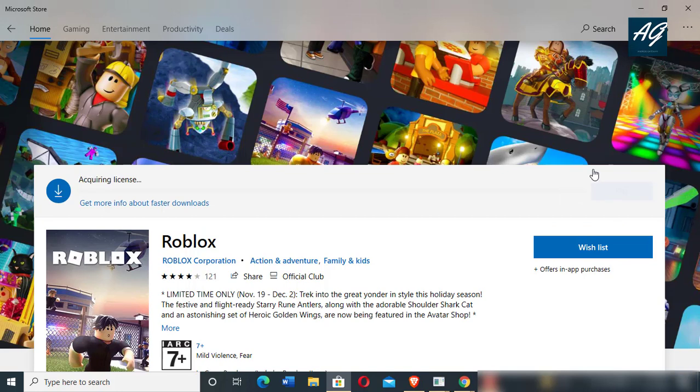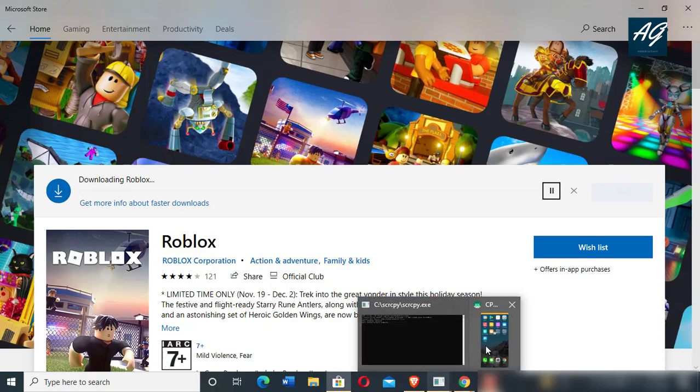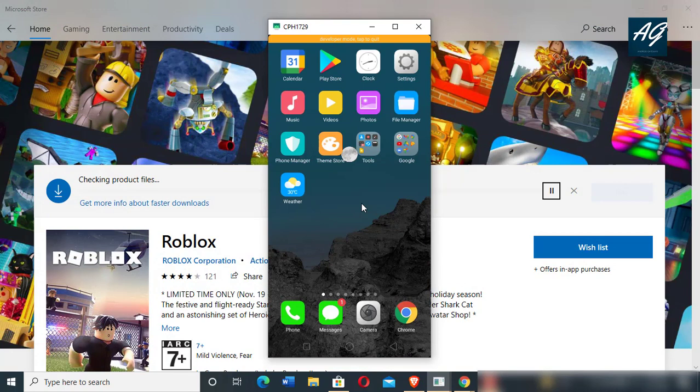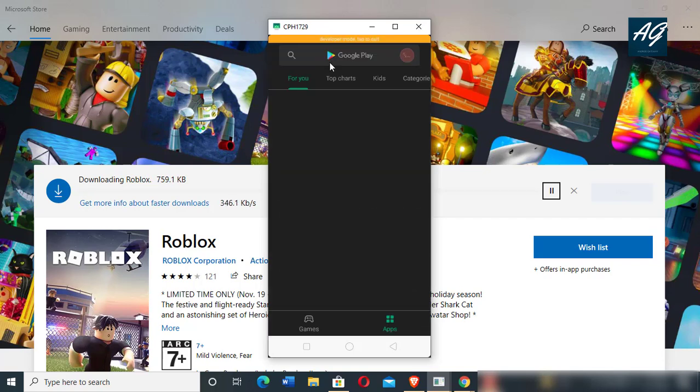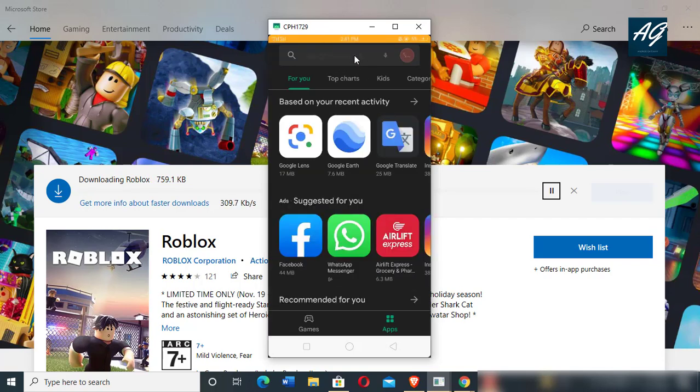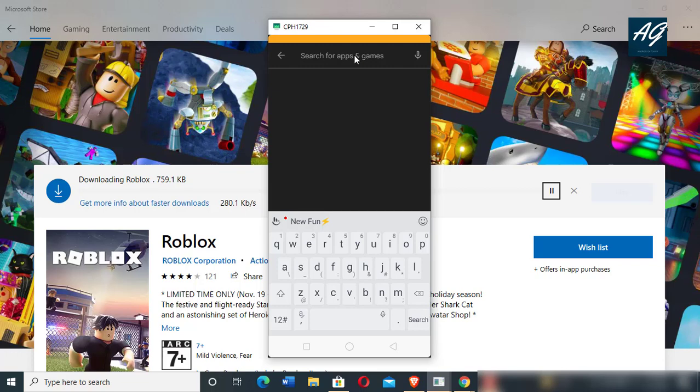And if you want to install this on your mobile, simply open your mobile. If your mobile is Android, simply open Play Store. After opening Play Store, in the search bar type Roblox.